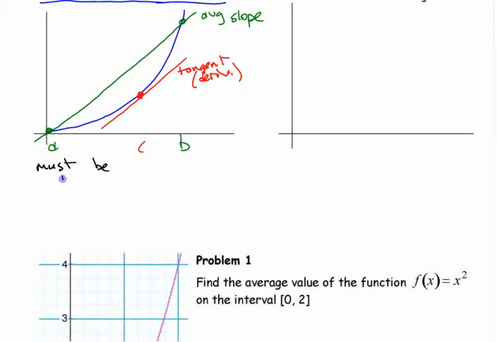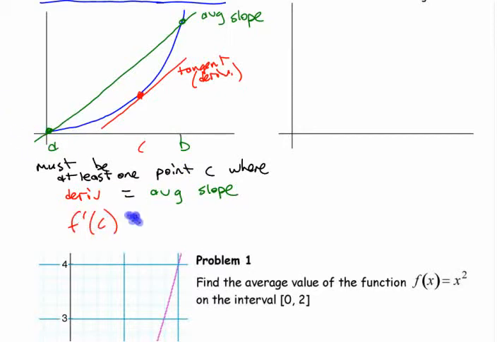The derivative. There has to be a place somewhere where the slope of the tangent is the same as the average slope. Must be at least one, all that preamble stuff. At least one point c where the average slope equals the derivative. Or in other words here, f prime at c has to equal, how do you find the average slope? f of b minus f of a, the two y values divided by b minus a.